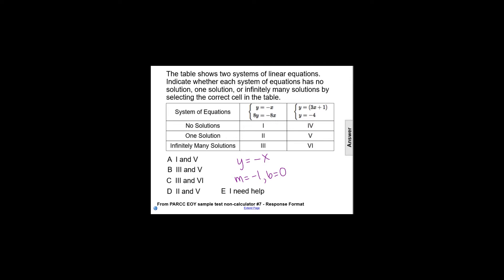Now, the second equation is not written in slope-intercept form, 8y equals negative 8x, because the y is not by itself. We need to get the y by itself by dividing both sides by 8, which gives us y equals negative x. Now that that's written in slope-intercept form, we can see the slope is negative 1, the coefficient of x, and there's no constant, so that means b equals 0.